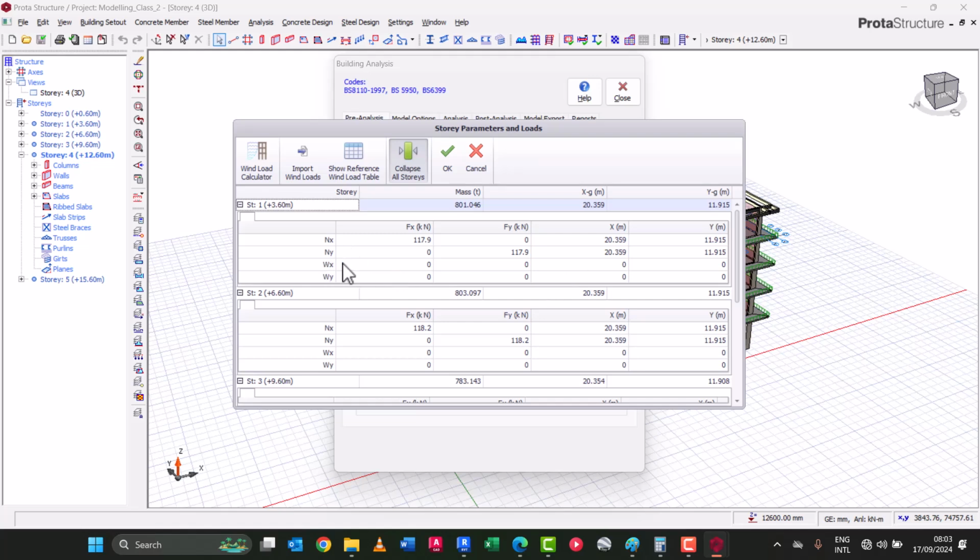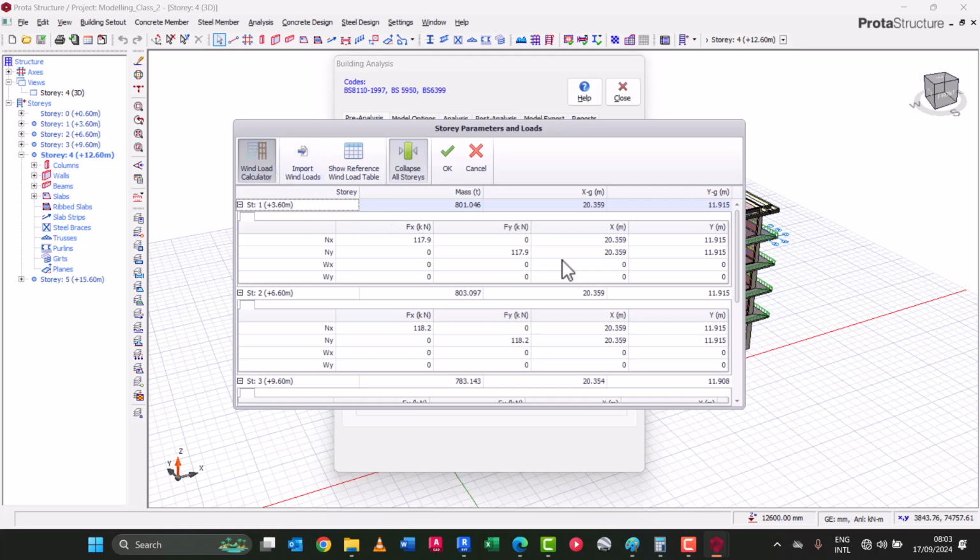So we can estimate this load manually, or we can as well use the wind load calculator that comes with Prota Structure. All right, so for this class we'll be calculating with this wind load calculator that comes with Prota.